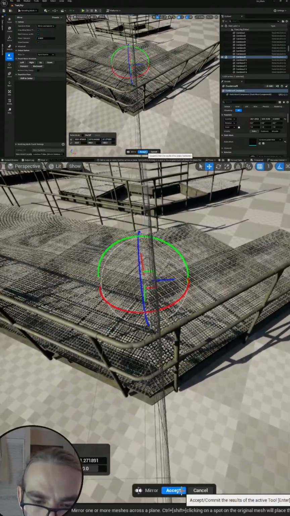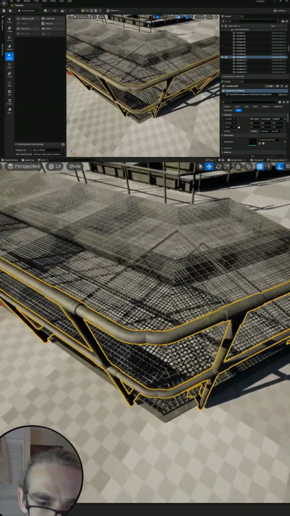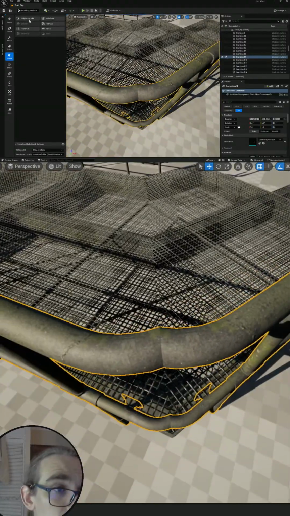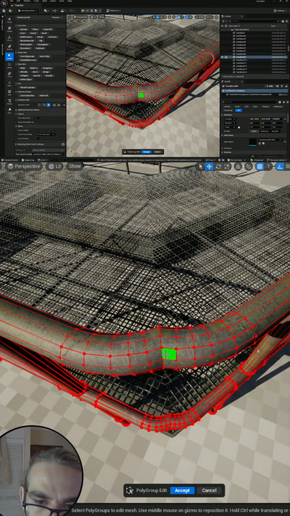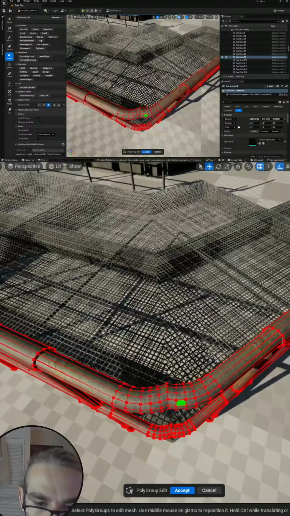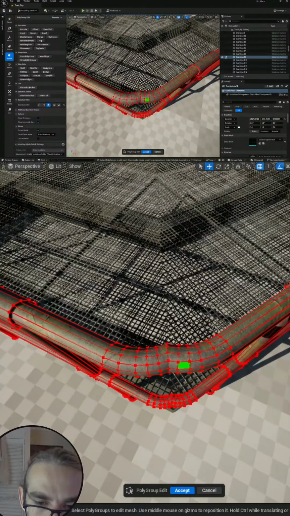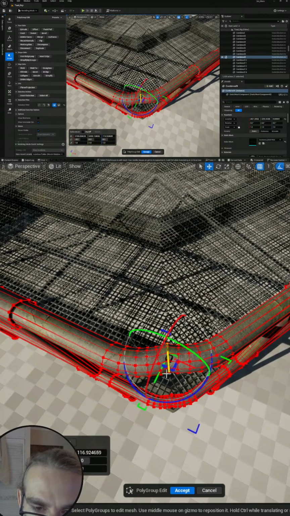Okay, so let's go with it and let's see if we can fix this thing. Okay, first fix that comes to mind is, it doesn't give me the orientation I need.